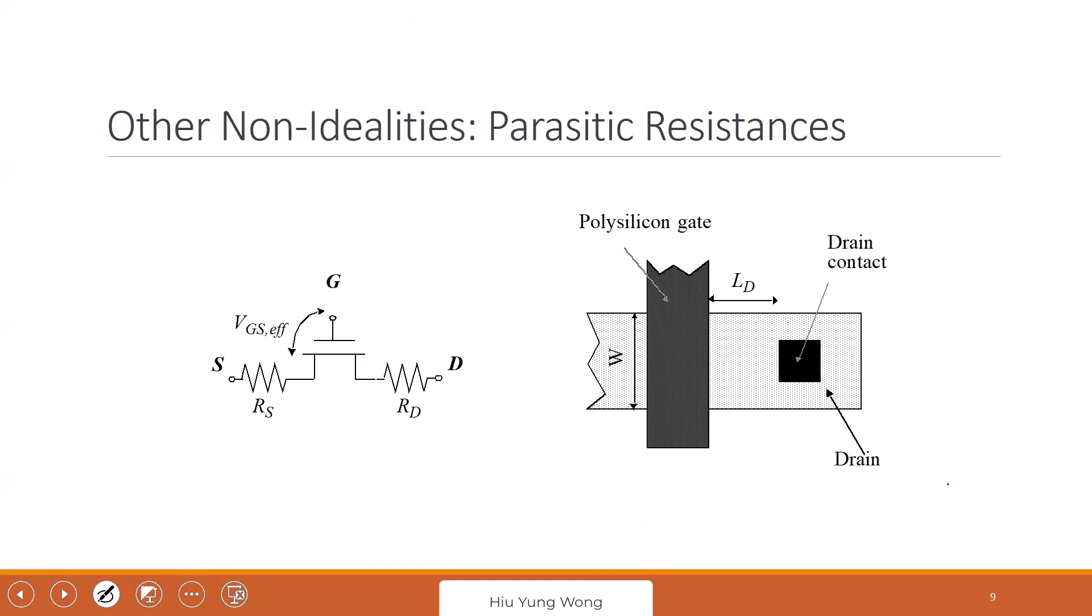Now then what else? Just like the diode I talked about parasitic resistance. Naturally we do have parasitic resistance here. Because this is the gate, this is the source, this is drain. In reality you have the contact here. This is the metal. From here to here you do have resistance. The current actually go from the metal, let me just call this aluminum, you have contact resistance and then you have the resistor. So you do have RS and RD. The real voltage drop across the source drain, the transistor is actually here. As a result VGS is not equal to VGS because there's a potential drop.